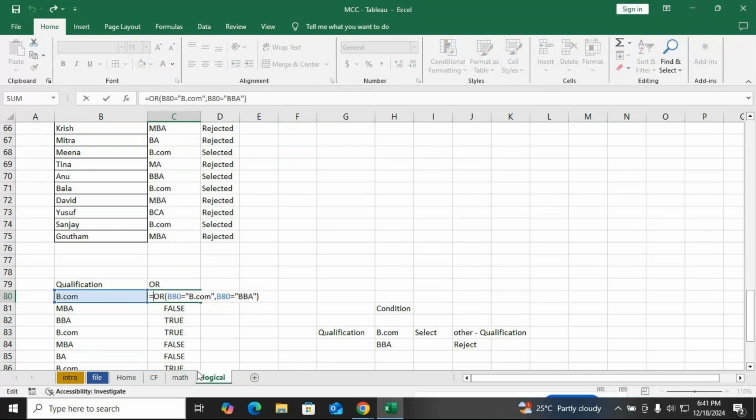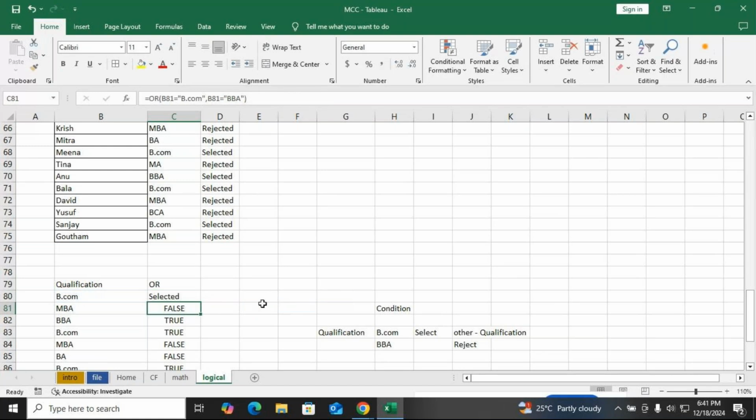So before this, I'm adding IF. If this is my condition, give me an output saying selected. Else, give me an output saying rejected. Close the bracket, enter. So wherever the qualification, you get this.